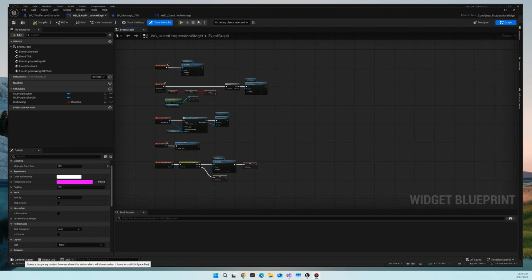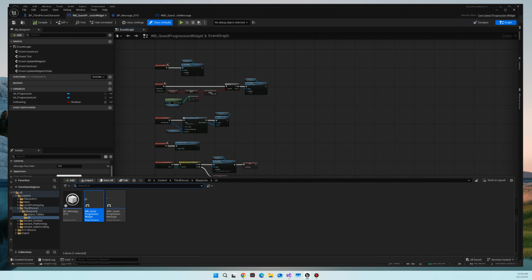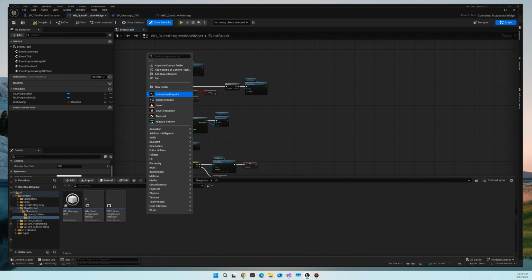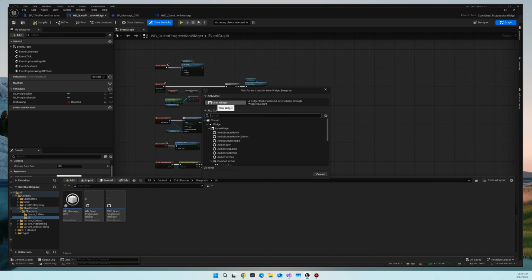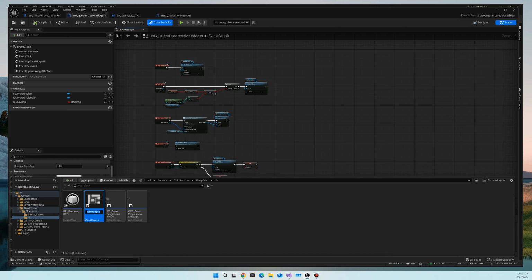Okay, so to create a HUD, let's go to content drawer. I'm just going to right click and we're just going to go to user interface, blueprint, and this can just be a regular user widget. I'm just going to say WB_PlayerHUD.